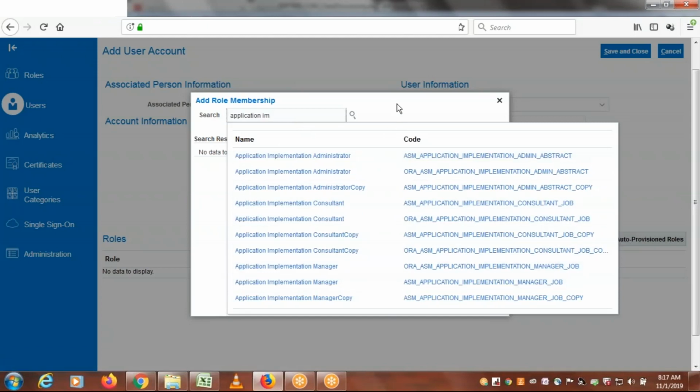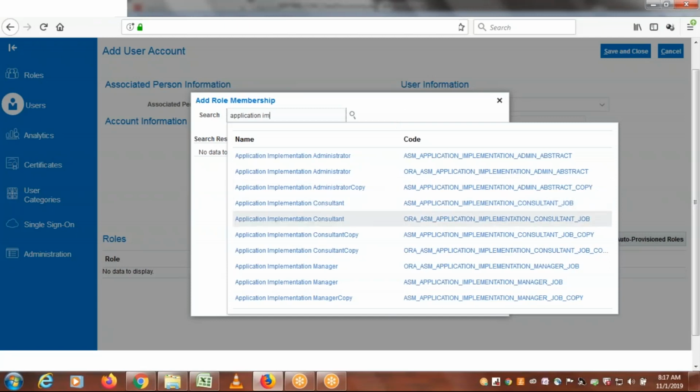But to have full privileges to perform the configuration in the system, we have to select the role called application implementation consultant. If you select manager or administrator, you cannot have full privileges to the system to do all the required setups as a part of implementation. So you have to search and select the role called application implementation consultant only.